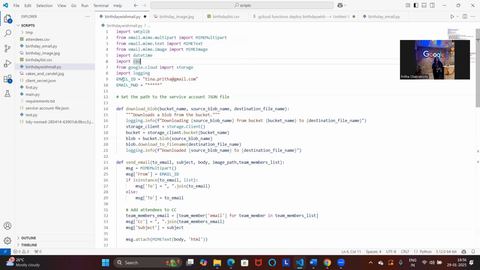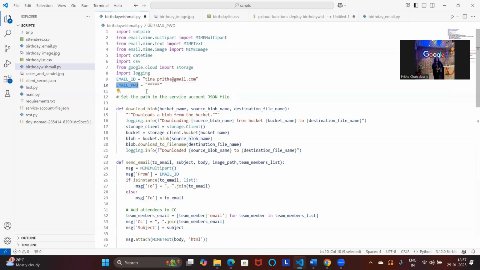Now in this SMTP protocol, you need an email which is the host of it, basically from which email it will be sent out. Mostly it will be HR's email or manager's email. In case you are using SendGrid, you can also use service accounts. But in this particular protocol, you cannot directly use a service account. If you want to use a service account, you have to give certain permissions to it. Also, only a Google Workspace account you can impersonate with the service account. So basically it is quite difficult. I suggest that if you are using the SMTP library, you go ahead with Gmail. Otherwise, you can also check out the SendGrid approach.